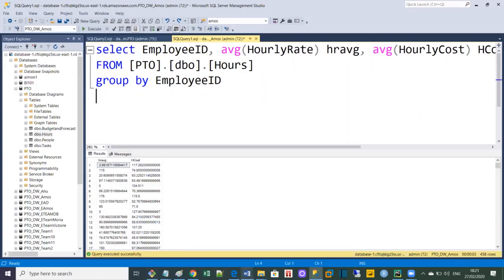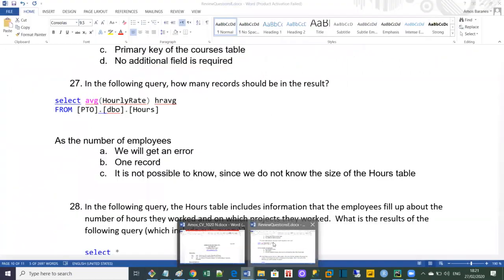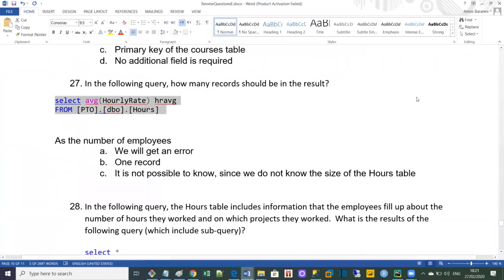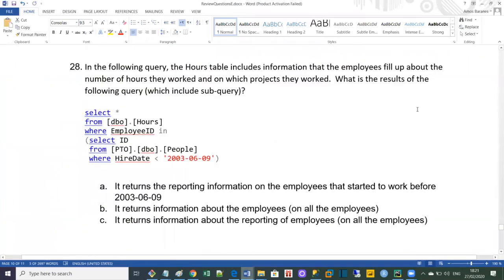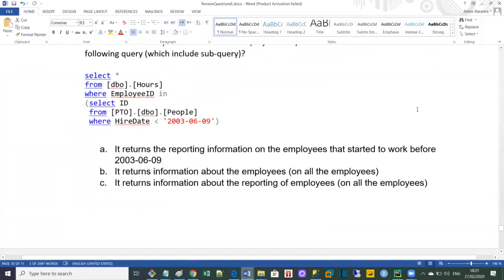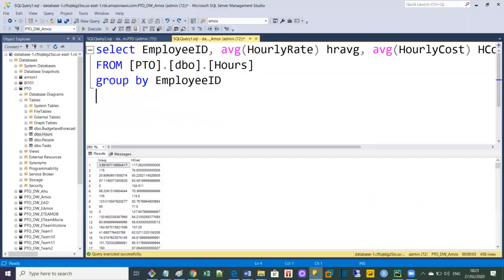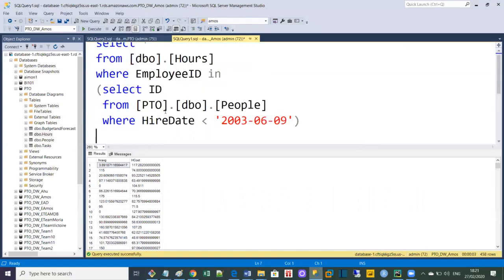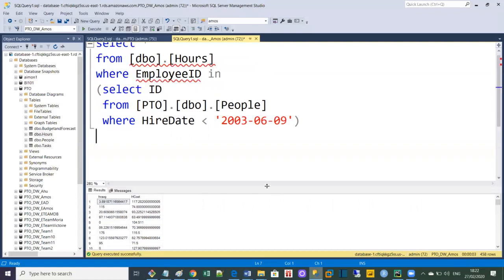Okay, let's go back to our question. Let's see if there's any more left. I think we are doing good. This is the one that's really important for me, and I'm going to add one thing. Let's take this one. It's a query for query. That's what we call subquery. Are these type of questions on the test? This one definitely on the test.